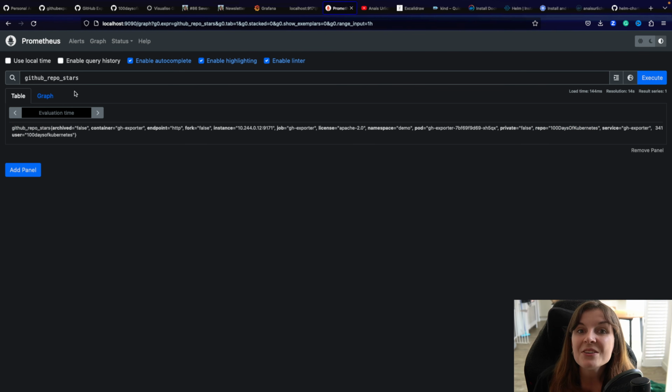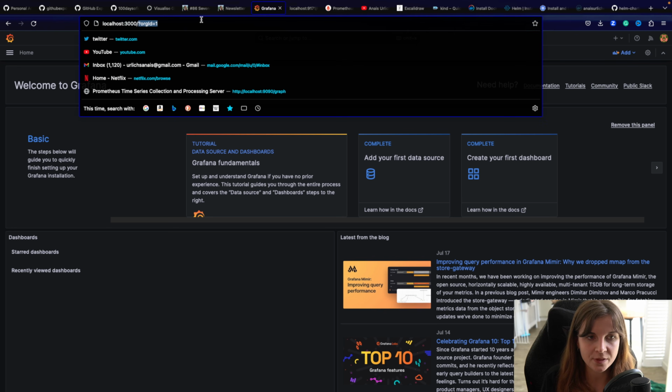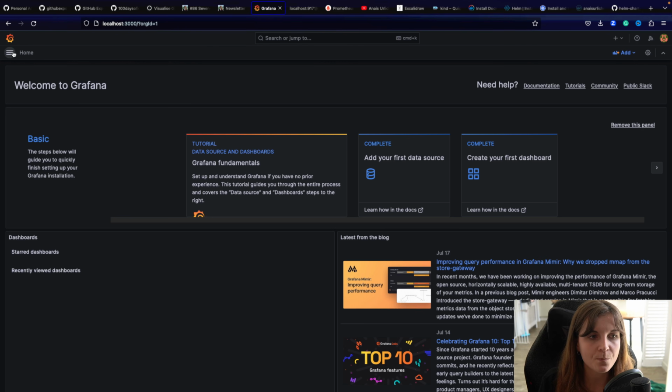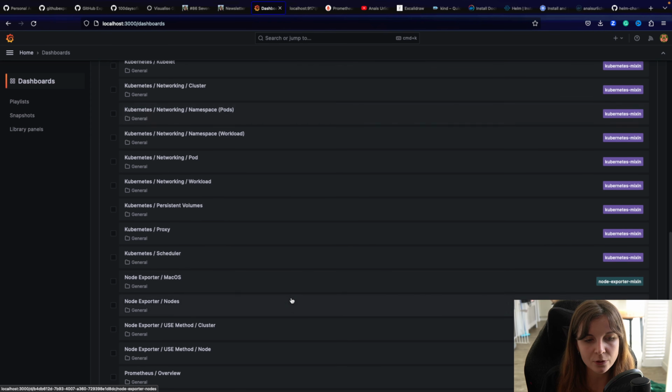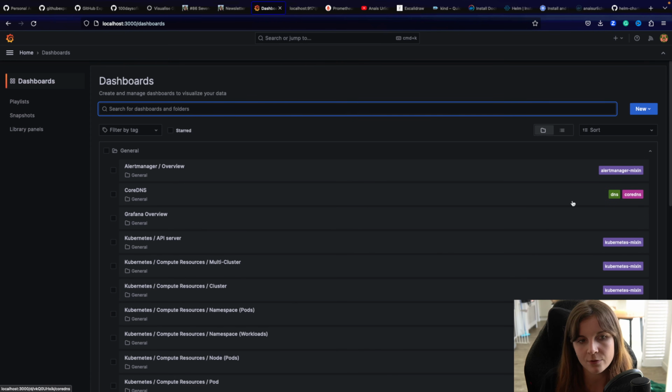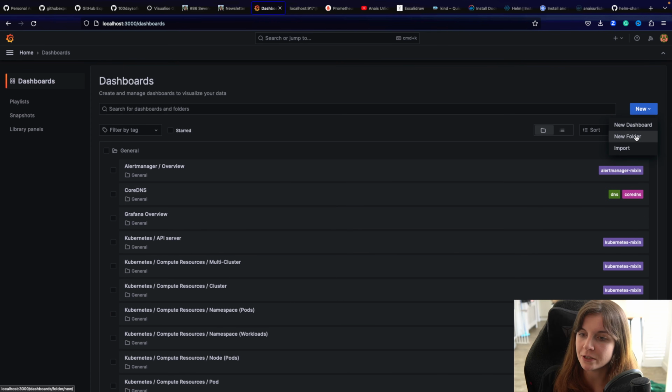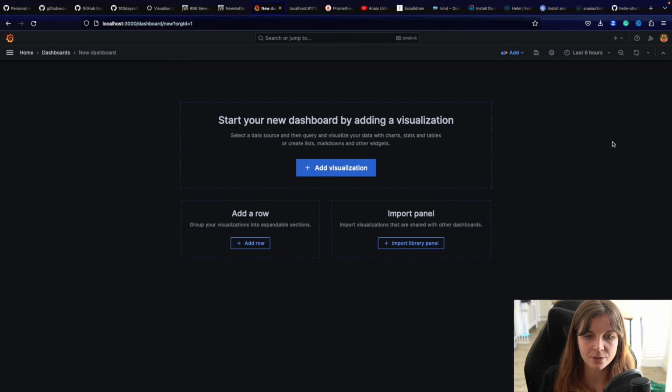Yay! So how do we now build our dashboard in Grafana? Well, we have access here to Grafana, at localhost 3000. Just make sure we have access to it. Right now, we only have access to our default dashboards. These are the default Kubernetes dashboards that this comes with. Now we want to create a new dashboard. New dashboard. And then you can create your new dashboard. This is your new dashboard.